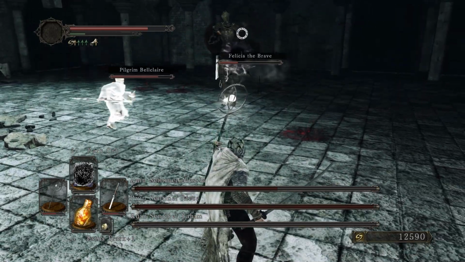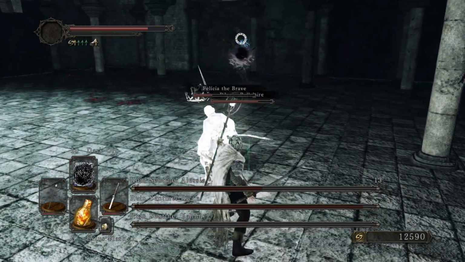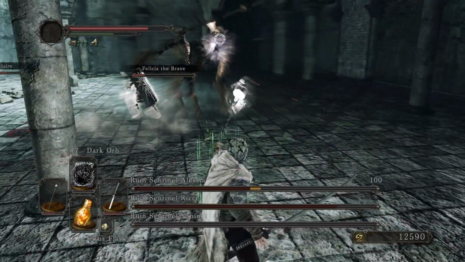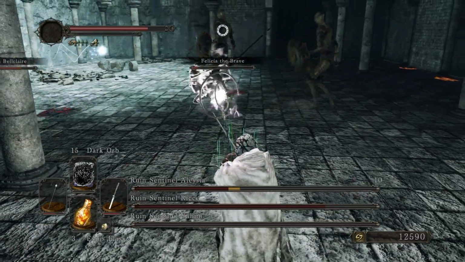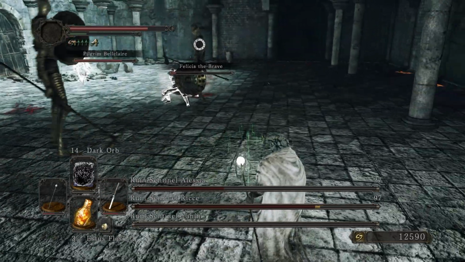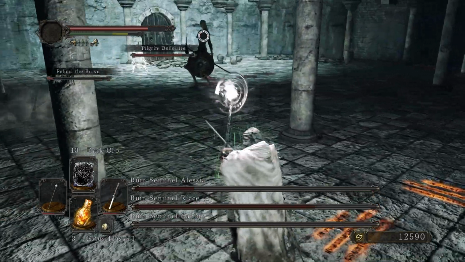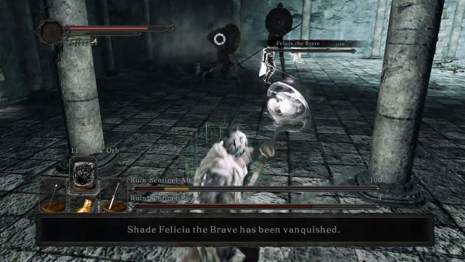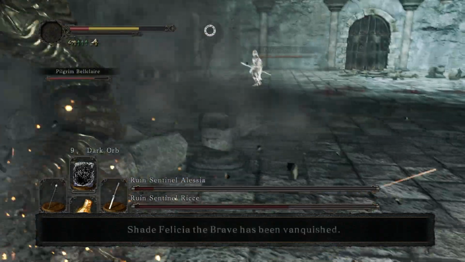Oh, she's got Soul Spear. Dark magic doesn't work against these guys very well. Alicia, you're about to die. God, look at that fat roll. There's Felicia. Oh shit, I got the attention now.